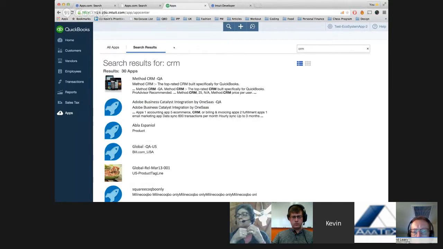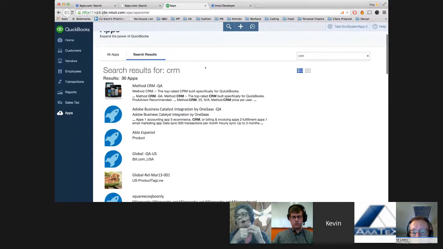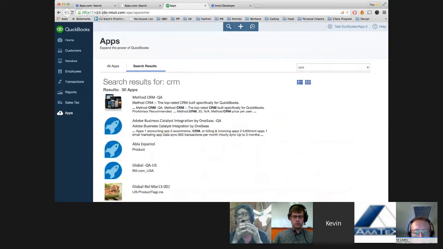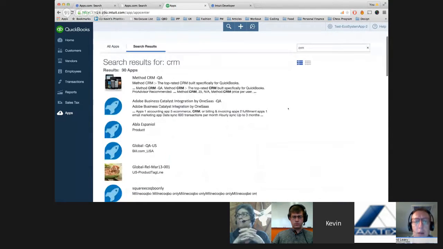Just to make sure I heard you correctly, the end user gets to control if they want the list or the grid view? That's right. It's just a really quick toggle between what you would like. But we do default to the list view just because we think it's a much better and richer experience and will help tremendously with the discovery of apps that you're actually looking for. Got it. Awesome.